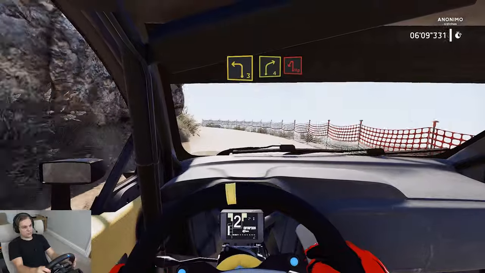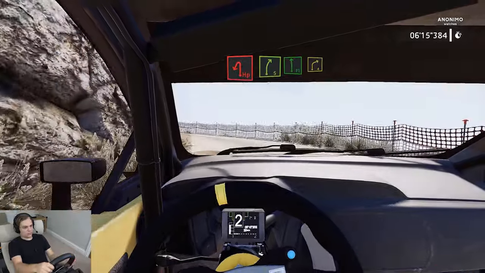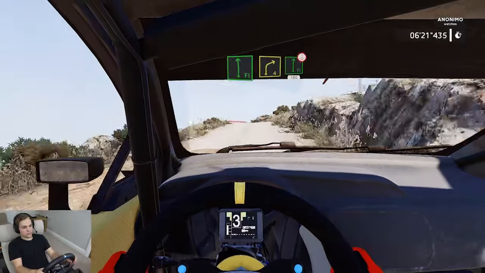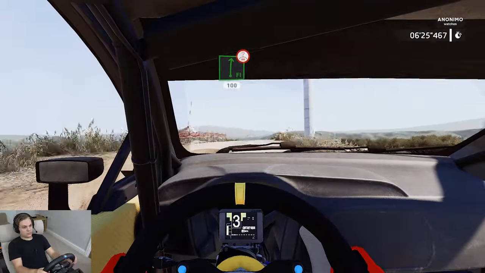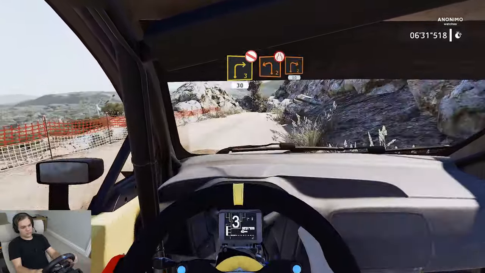Into right four short and hairpin left, small cut. Into right five and flat left and right four short. Flat right over crest, 100. Caution, right three, don't cut, keep middle, 30. Hard brake for left two, very narrow, and right two, medium, 50.